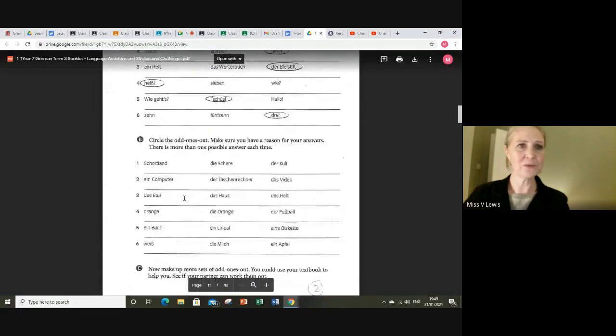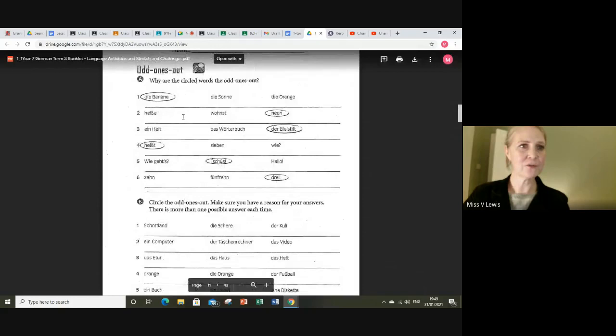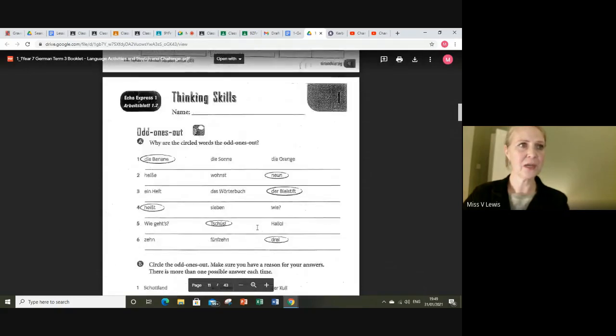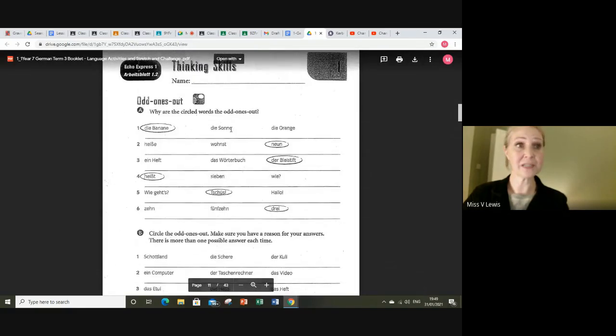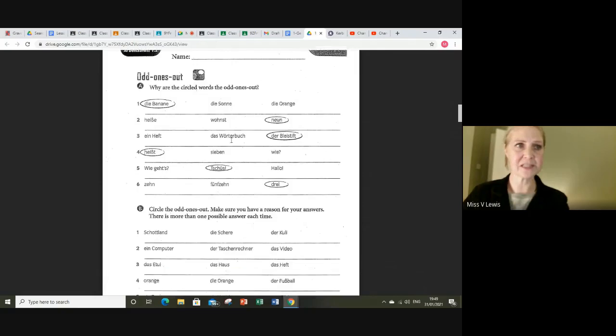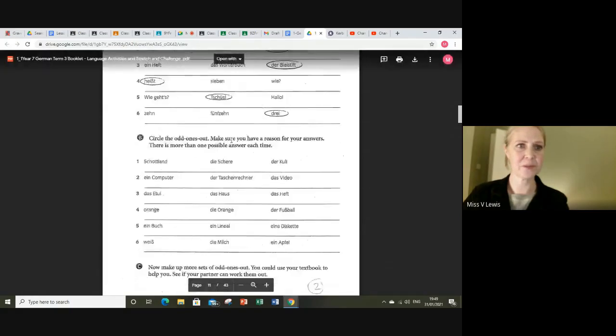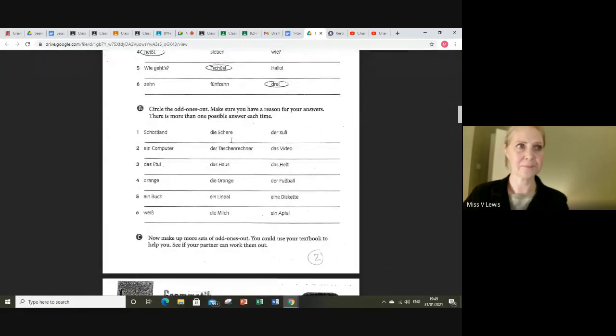Okay, if you want further stretch and challenge plus, you've got page 2, so you'd put page 2, and you could pick out the odd one out, and you might want to say why. But again, this is extension stretch and challenge. You don't have to do this page 2 today.